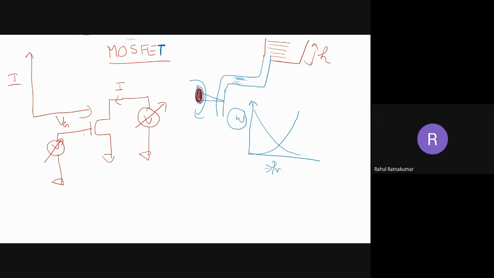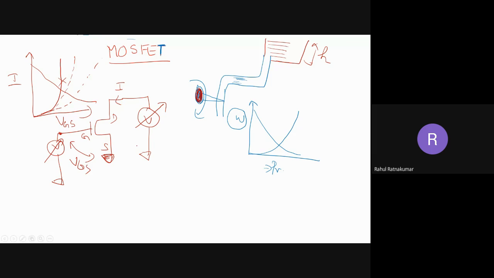So here it is in a MOSFET. This is the gate. This is the source, drain. So this can be the gate-source voltage. I'm giving a voltage across this point and the ground, that is the source. Source is ground. So VGS is my controlling voltage. I'll get a current something like this in a MOSFET, maybe steeper, not exactly like this, or it can be more linear, or it can be reversed also. Ultimately, this is a control. We are trying to control the current based on the voltage.